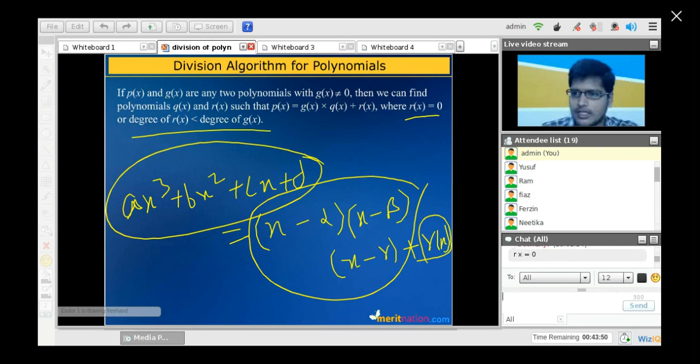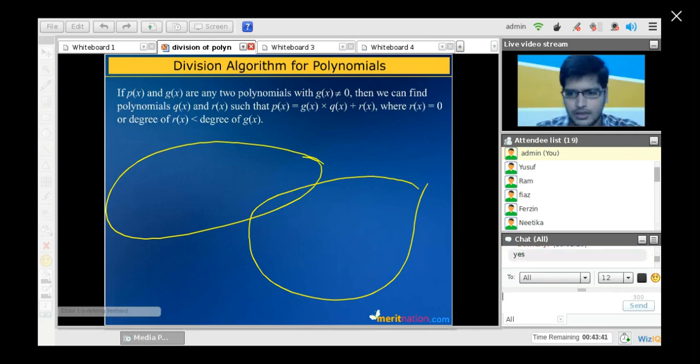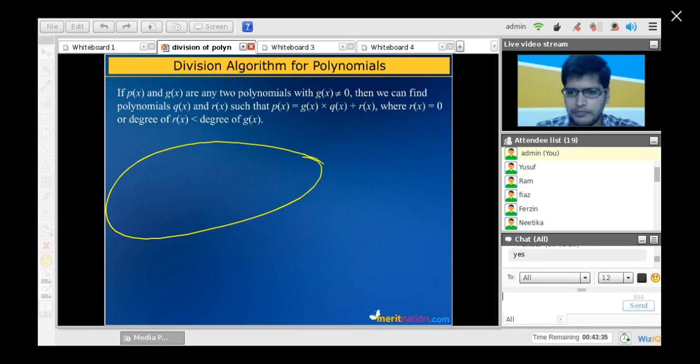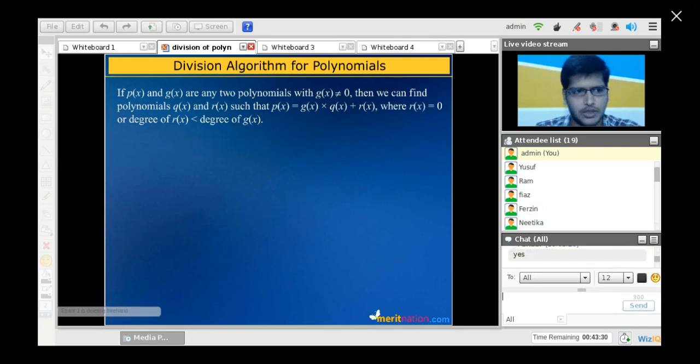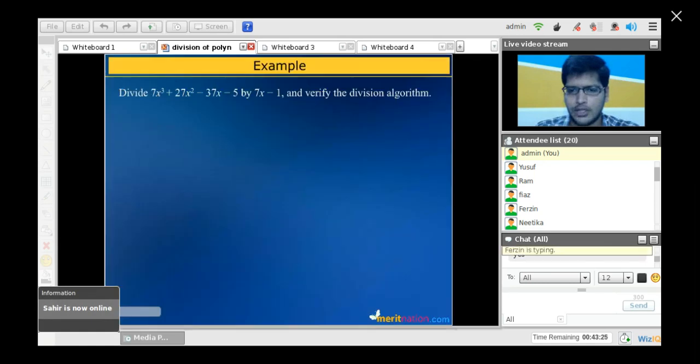I hope everyone of you is able to understand the factors property. You can compare with this. Let me show you. Fahad, do you have any doubt? I hope everyone else is clear. Fahad, if you have any doubt, let me know. Let me remove this. Now, moving on. Fahad, do you have any doubt? If you have any doubt, just let me know.